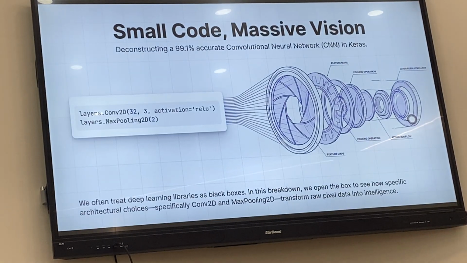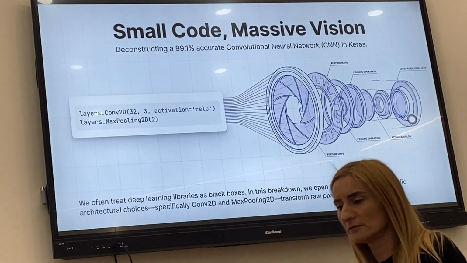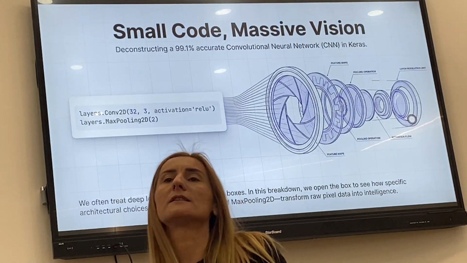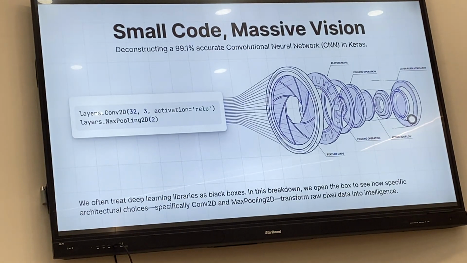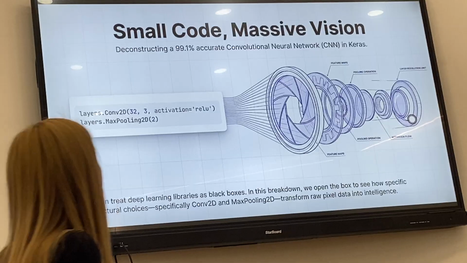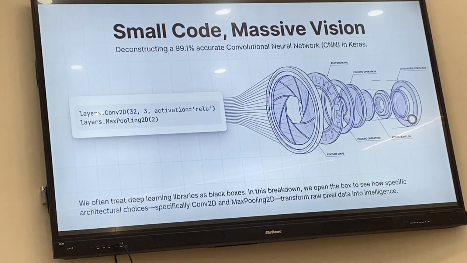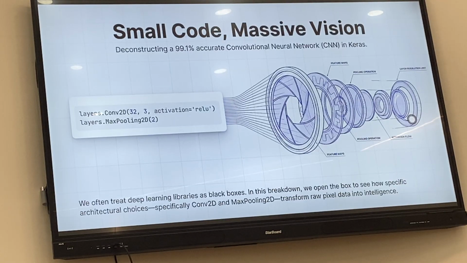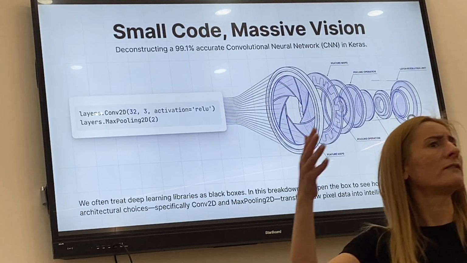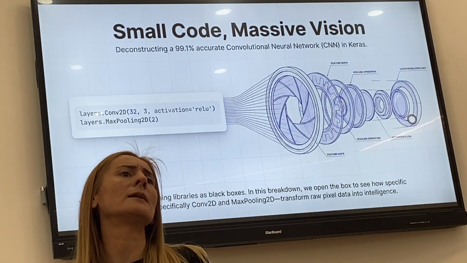If you see here, we have highlighted two different layers, and these will be the main components that we'll talk about in convolutional neural networks. The first one is the convolutional layer, Conv2D, and the other one is max pooling. We don't want to treat them as black boxes without understanding what happens, because if you have the data set from yesterday and just copy and paste these 10 lines of code in Python and run it, you'll get the output: the training accuracy will be around 98%, and the final accuracy for the testing ends up at 91.